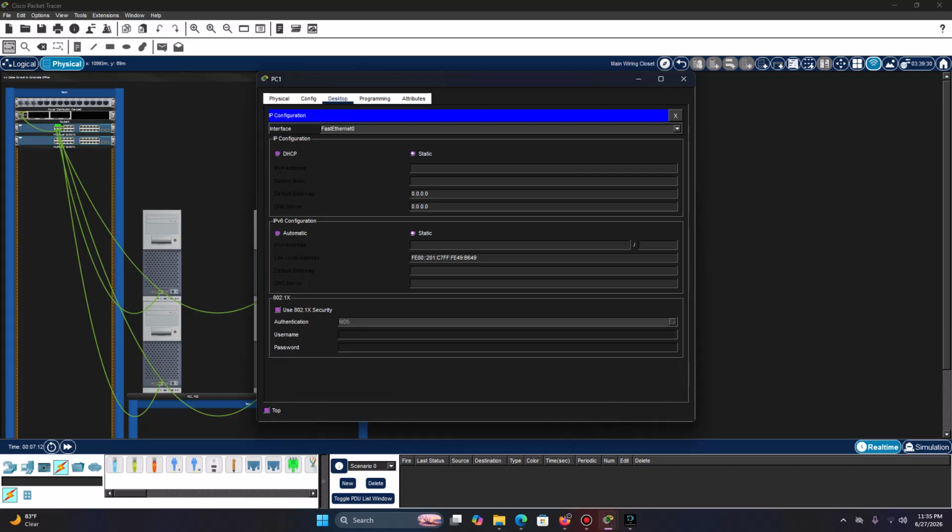Desktop, IP configuration. We'll use our standard 192.168.1.0, with the subnet mask.